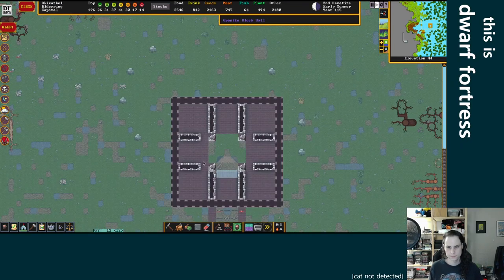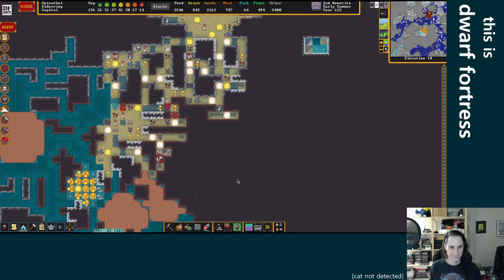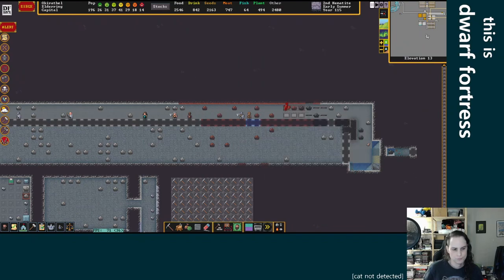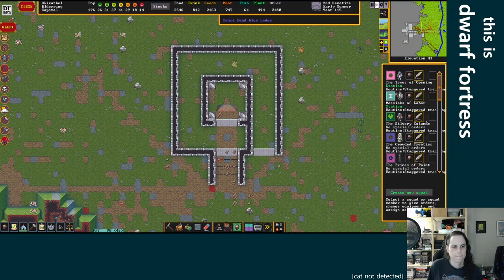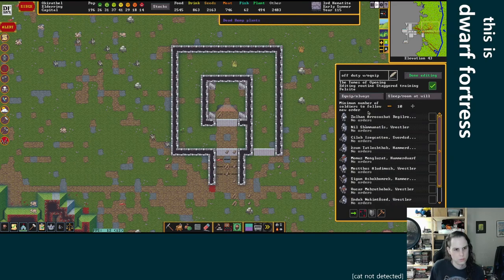But our soldiers are still here. Nope. Show up at some point. Well, there's one. Here they come. Are you all naked? Why are you naked? As I thought. Always. Equip always.